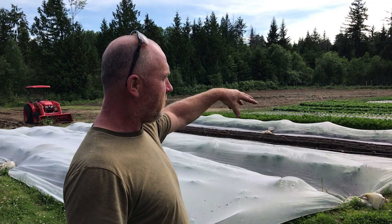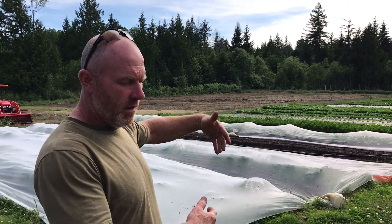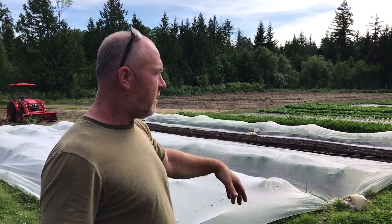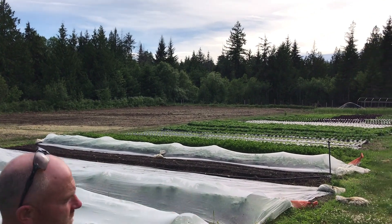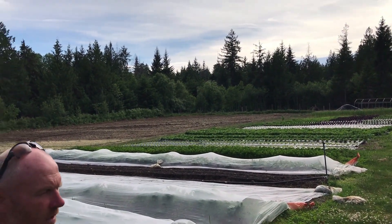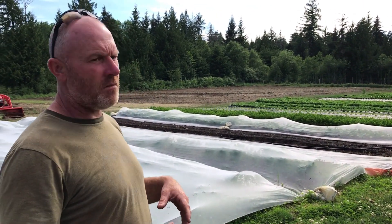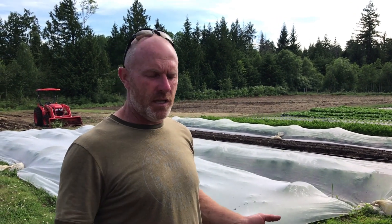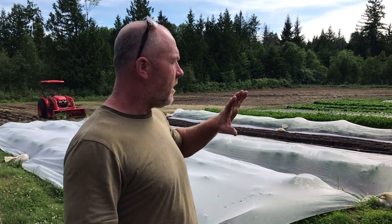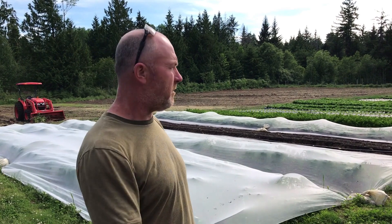It's evolved from a little garden area that was probably a quarter of what's here right now — it just kept getting bigger and bigger. We've got a couple of runs of garlic way down the far end, basically just for us and a bit of seed garlic to try on a bigger scale. We've always tried to run before we could walk and had unsuccessful garlic harvests — overrun with weeds, too wet, too dry. So we're doing it on a smaller scale we know we can handle, and as we master each one, we make it a little bit bigger.